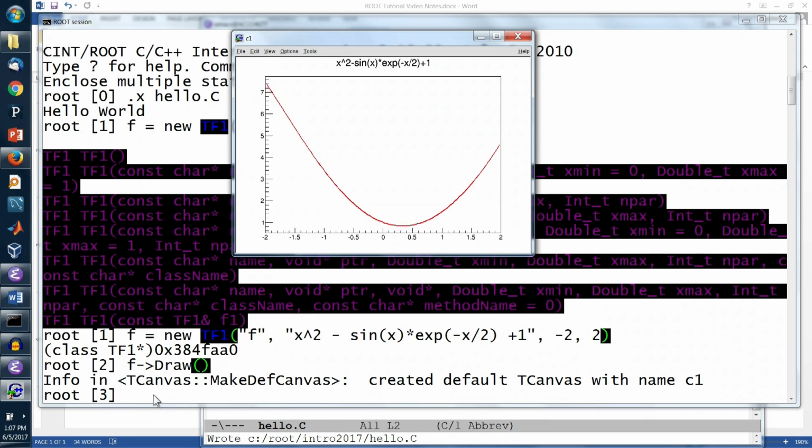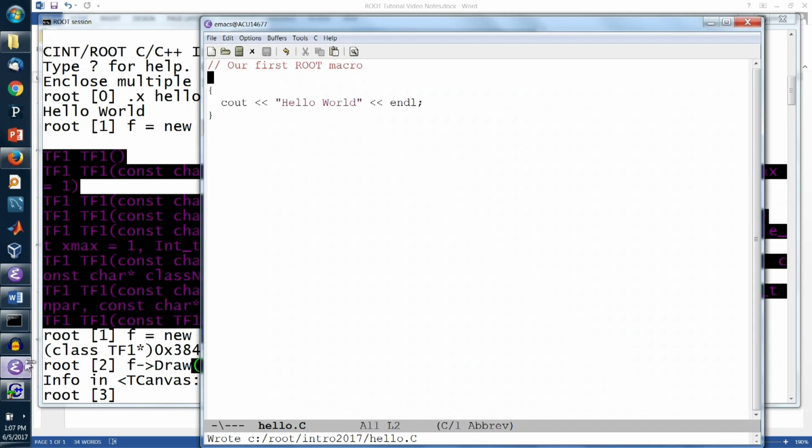Let's go ahead and save this now as a macro that we can use. Okay, so if I come to Emacs here, Control X, Control F, and let's call this, I guess, formula1.C. Okay, comment block. So examples of ROOT TFormula class. All right. Now we'll talk about some other ways to do this, but the simplest way for now is to just open up a brace and start going.